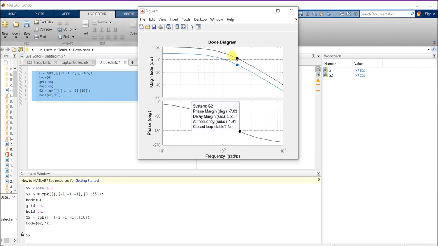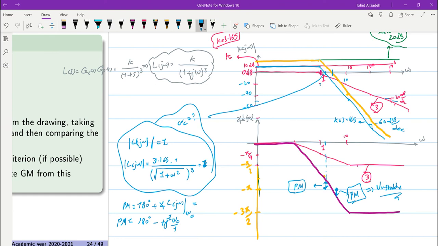In terms of the gain margin, let me explain how you can find it first. We would need to first determine at which frequency the phase becomes equal to -180 degrees. This will give us the phase crossover frequency, omega CP we can call it. And then we move to the amplitude plot. At the same frequency, we find the difference between the amplitude plot and the 0 dB, and that will give us the gain margin.